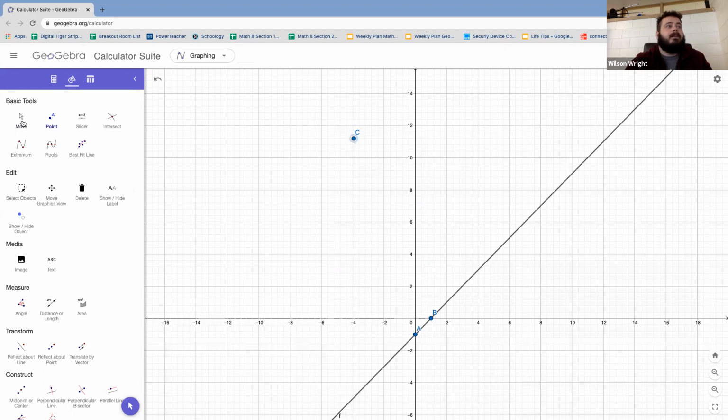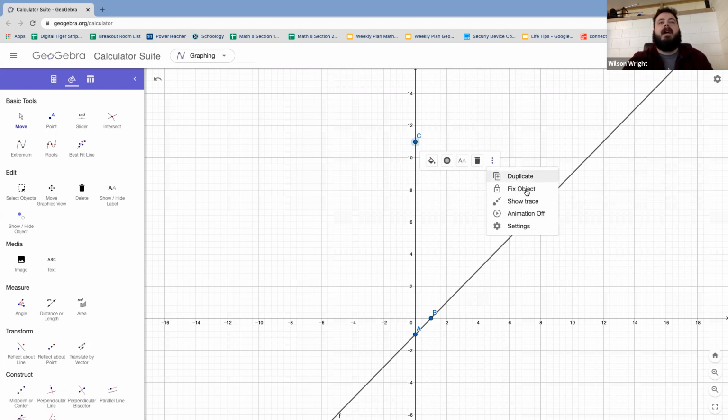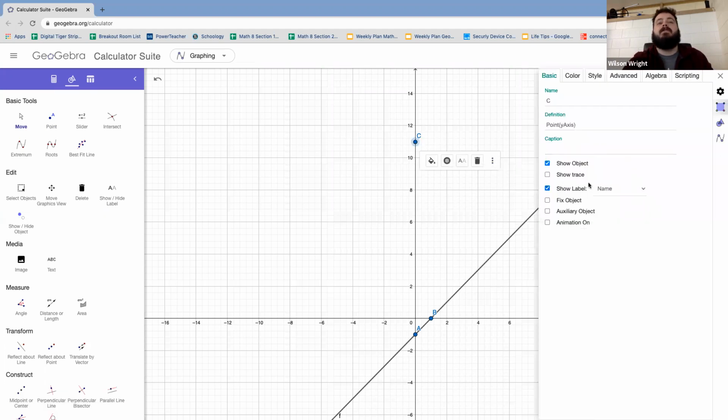So let's do this real quick. So we've graphed that point. Now I'm going to delete that. So back to the point, I need to graph positive 11, which I believe should be right in here. Let's just double check. If you click on a point and you go to settings, you can choose to label this, and I'm going to label it with the value, just so I can get that point exactly where I want it.